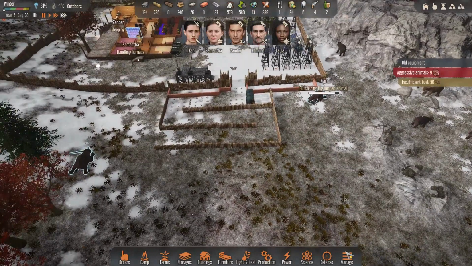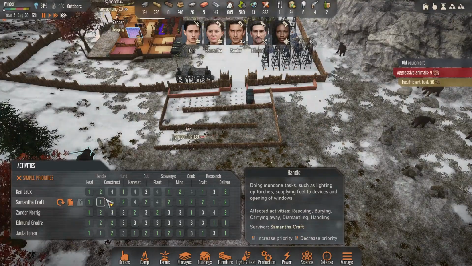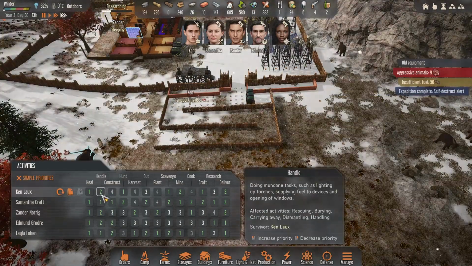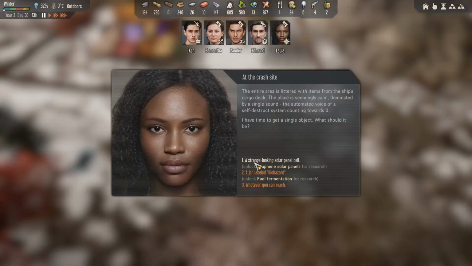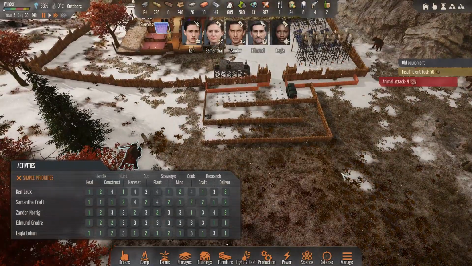He's butchering, and I really want to do activities. I do have almost just 2 people on handle, but I think I'll put more of them complete. Okay, let's see. A strange-looking solar panel cell, fuel fermentation, whatever you can reach. Let's take whatever you can reach and hope that we get something, I don't know, that will blow my mind.